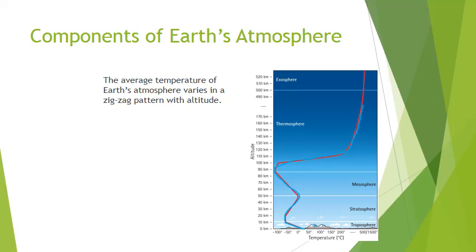Keep in mind that the temperature is just the average kinetic energy of the air molecules in that particular layer. Remember that almost all the air molecules are in the troposphere. So in the stratosphere, we see an increase in temperature. That means that on average, an air molecule there is going to have a fair amount of kinetic energy, but there aren't that many air molecules up there. And an even smaller number are up in the mesosphere and thermosphere. So yes, an individual might be moving around very, very quickly, but there aren't that many individuals.